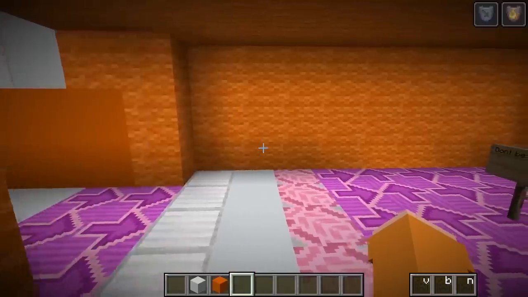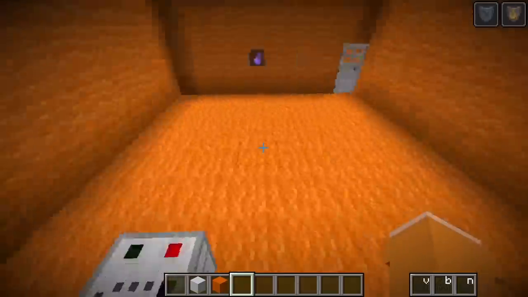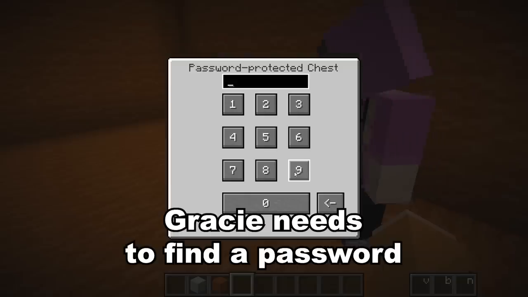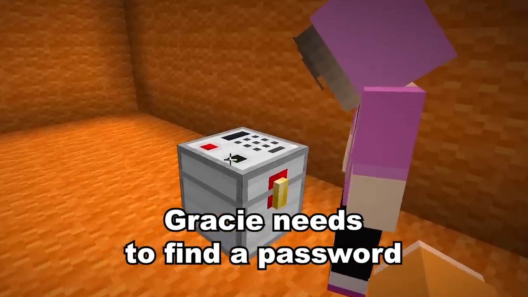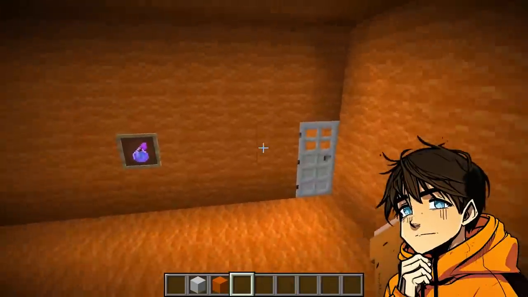I'll give you a clue. There's some doors somewhere. Doors? Wait! I found it first try. Okay, Gracie, what's this? It's a chest, and it needs a password. My passwords are never very good, but I don't think you're gonna guess this one. 1, 2, 3, 4, 1, 2, 3. Nope, I can't guess it. There's gotta be a clue somewhere, but where?